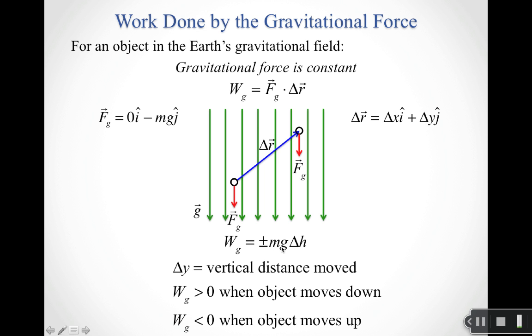So this is the way that I'll tend to deal with calculating the work done by the gravitational force, because A, it's easy, and B, I make sure that I get the right sign, because I'm just going to be responsible for making sure the right sign gets placed into my equation depending on whether my object is moving up or down.